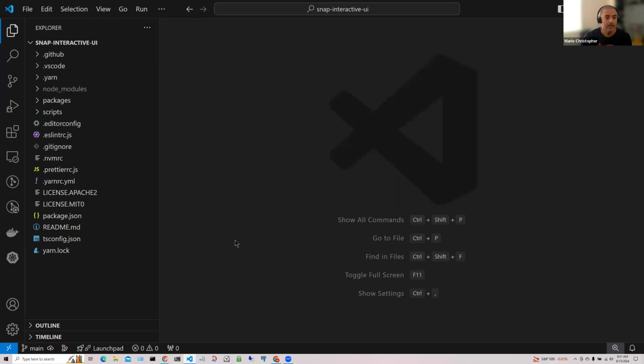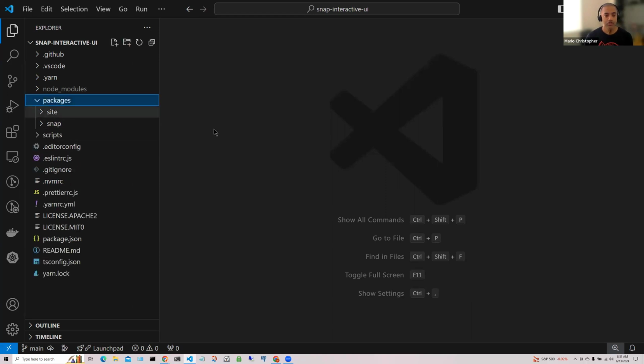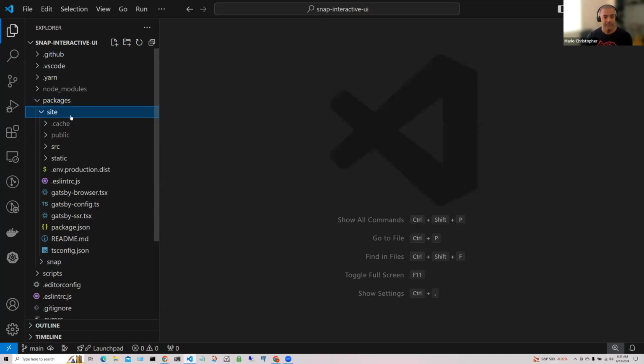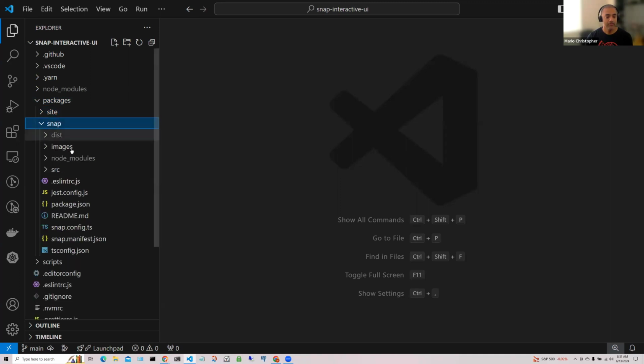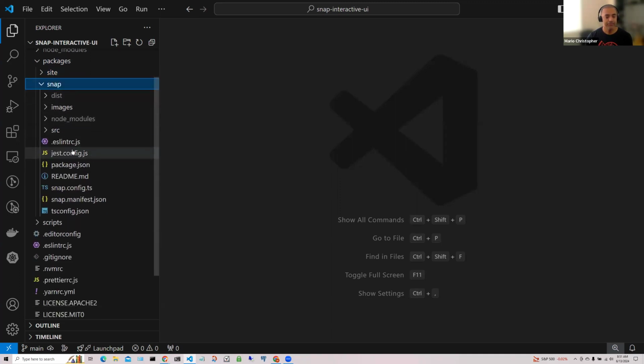So it's a simple repository. You can create the template by using the template command on yarn. So yarn creates snap, and that creates your template with two projects in it. One is the site, which is the companion dApp, and one is the snap. The companion dApp is just those 4 buttons that we've seen to install the snap and so on. So there's nothing much in there. All the interesting stuff is in the snap folder.